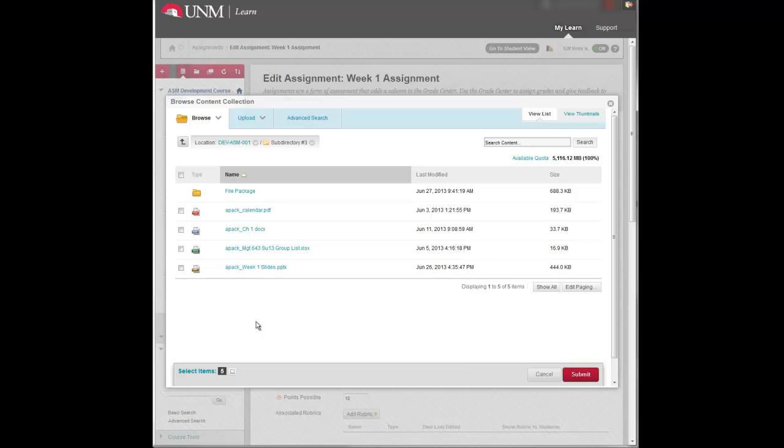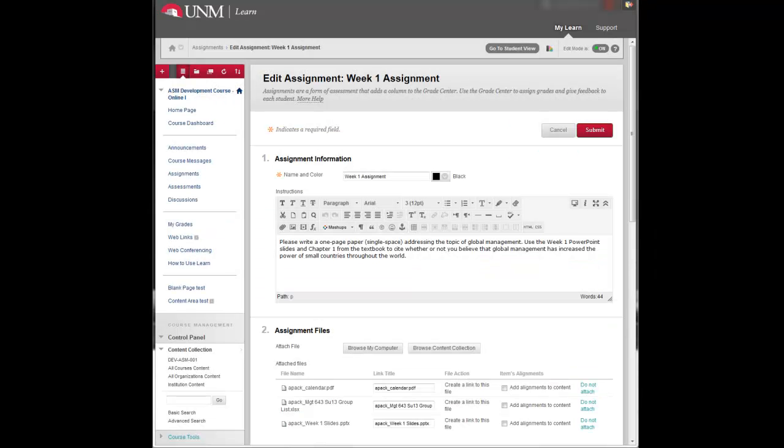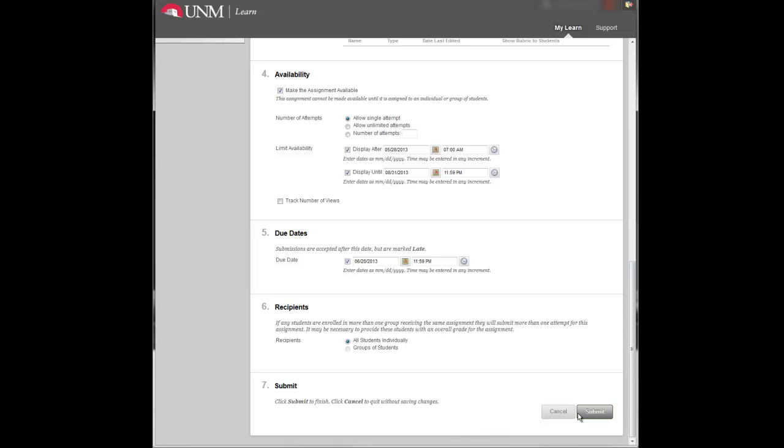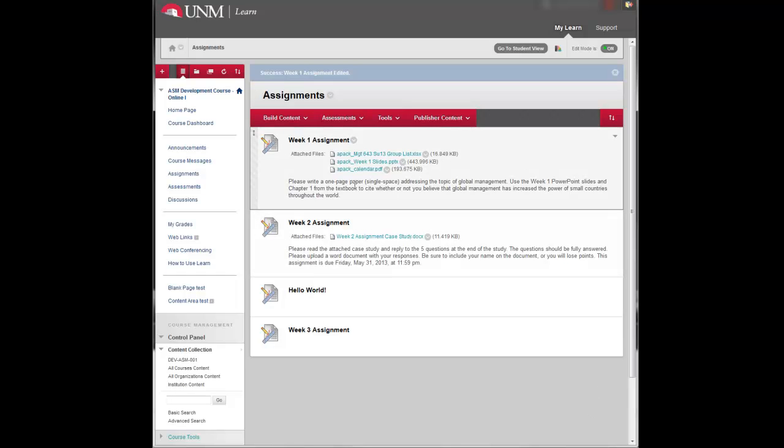We've just seen 3 ways to upload material to the content collection, but nothing is attached to the assignment yet. Now, check all of the files that you mean to include with the assignment. And finally, click Submit. Now all 3 items, whether we selected them by browsing the computer or by browsing the content collection, are ready for upload. We'll finally just click Submit on the assignment and watch it update. The next time a student logs in, they can just click here to access any of those files. Naturally, the same files will be available if we click into the assignment.